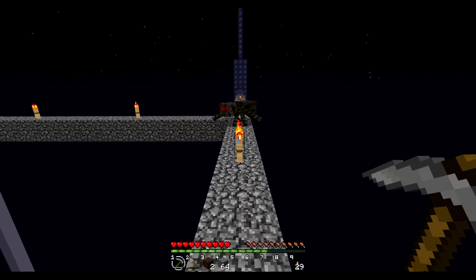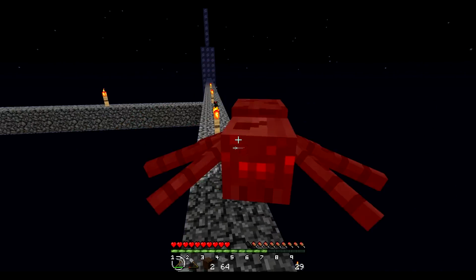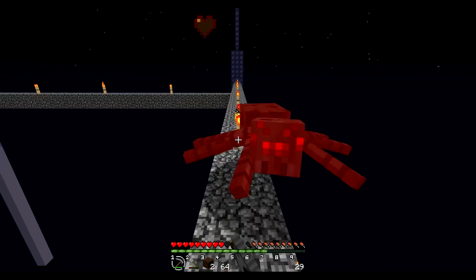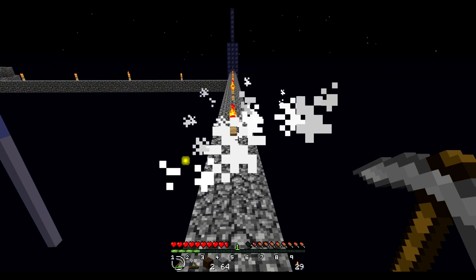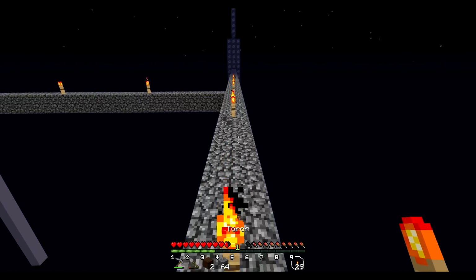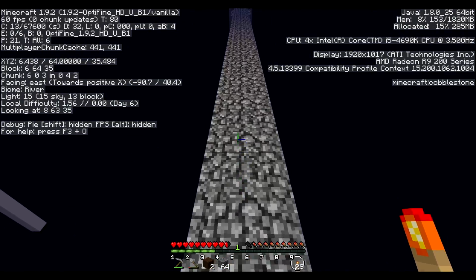I'm just going to try and fight him with a pickaxe. And then the lag starts, of course. Oh, no you don't. Okay, I have to keep him in front of me so that if I get knocked backwards, I don't die. Alright, light up that other pillar. Let's do it. I'm going to put torches on every fifth block here.